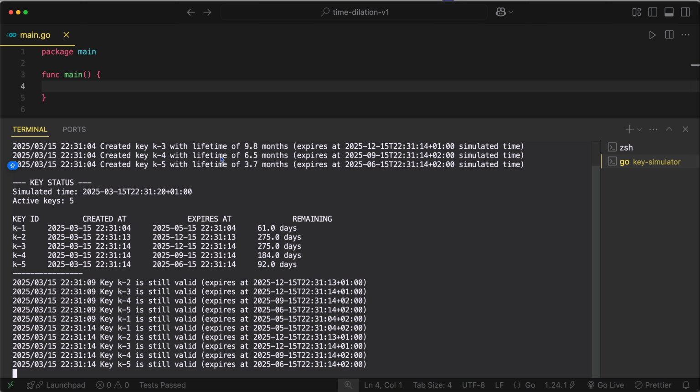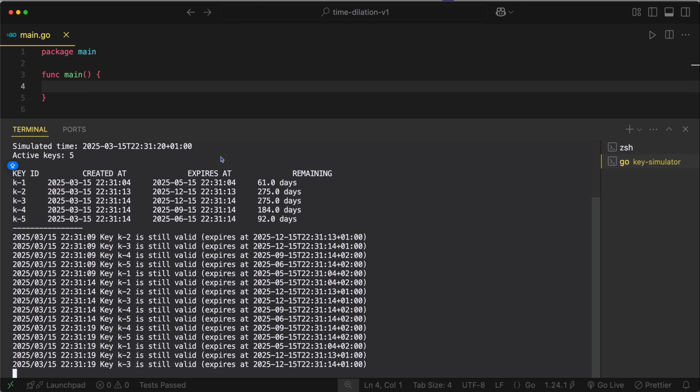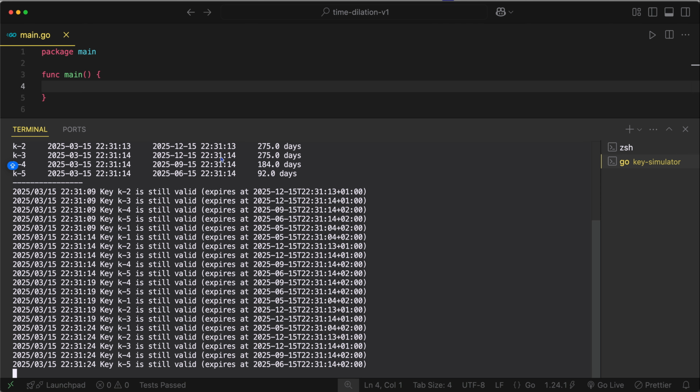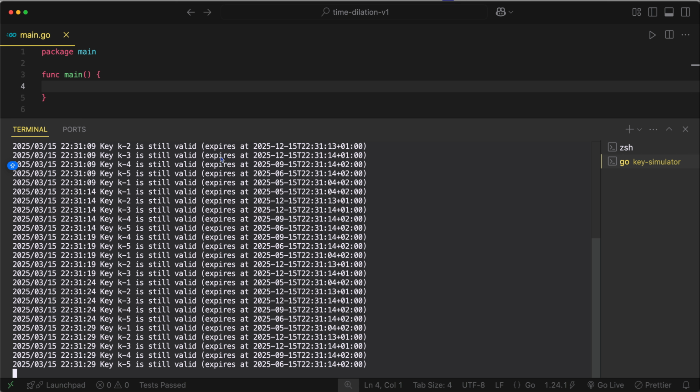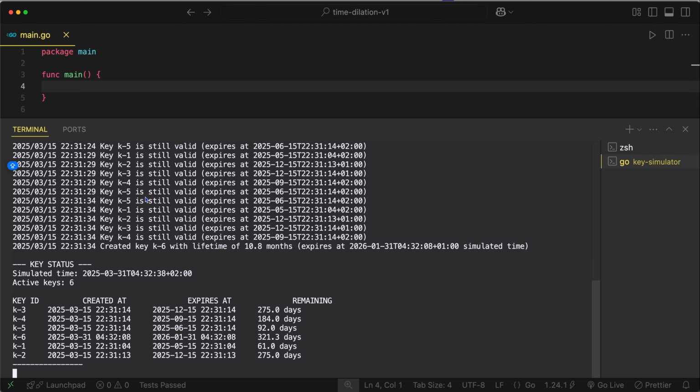Now why is this important? If you design any kind of system that maintains encryption keys, it can be JWT, any kind of encryption key that requires expiration, you are going to need to do something like this. Now, where is this useful?